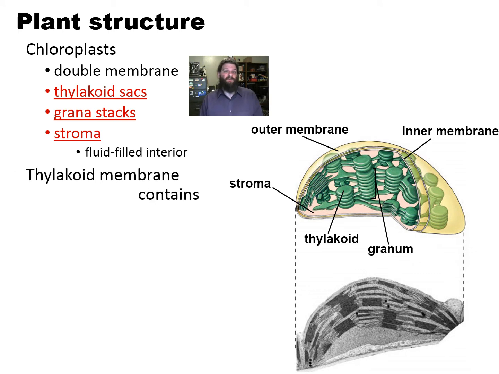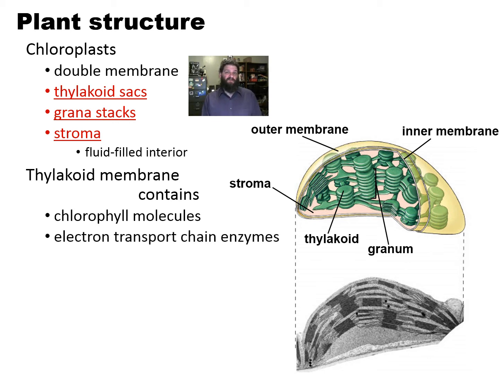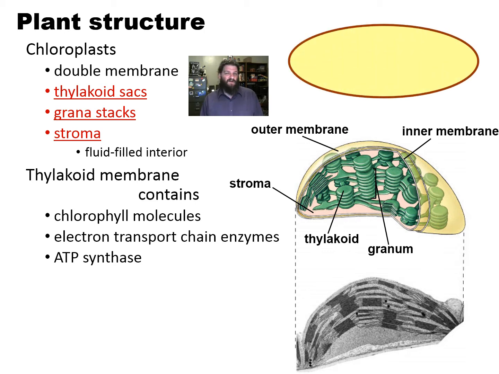Now, the thylakoid membrane is really where the action is happening in that chloroplast itself. Stuck in that membrane, we're going to find the photocenters. This is where we are going to have the chlorophyll molecules as well as some of the other pigments that we find. We're also going to find some of the very same types of transport proteins that we find in the electron transport chain. And we're also going to find some ATP synthase. This should all sound familiar.